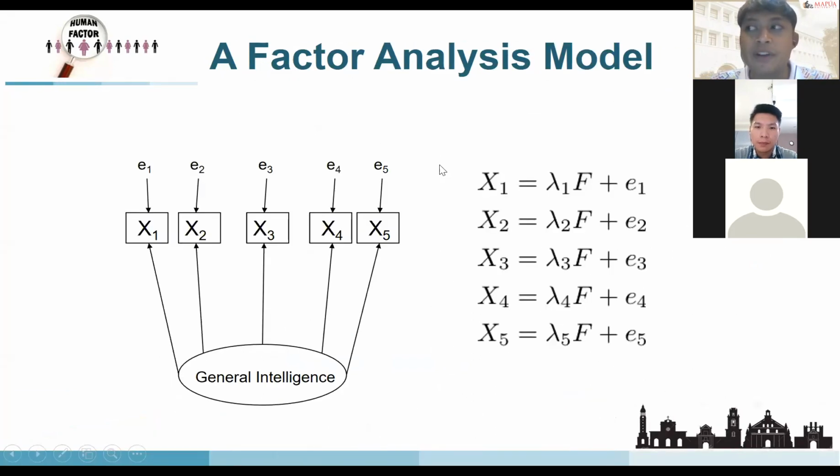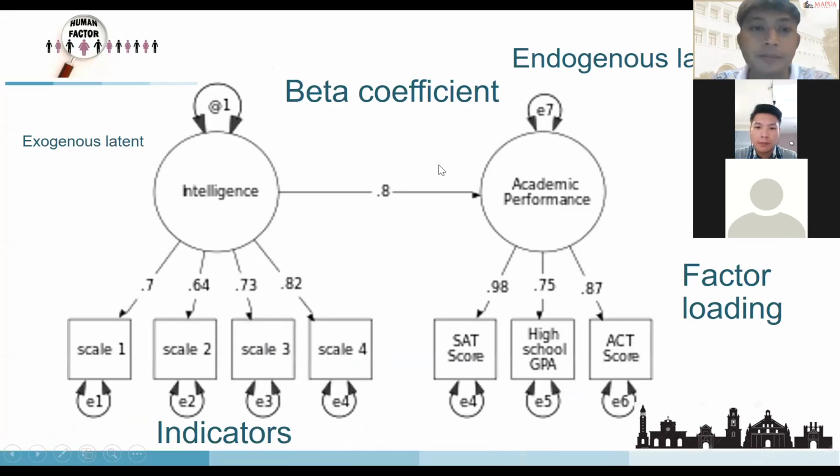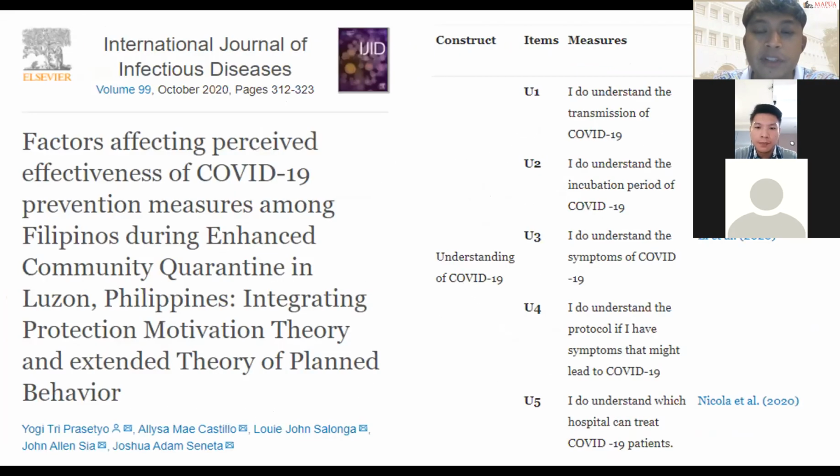So for the confirmatory factor analysis, it is something like this one. Let me just show this one. This is one of my publications, okay? For confirmatory factor analysis, or SEM in general, we already decide that this one goes to this one. This variable goes under this, okay? We already decide this one under this one. This one is already decided under this one.